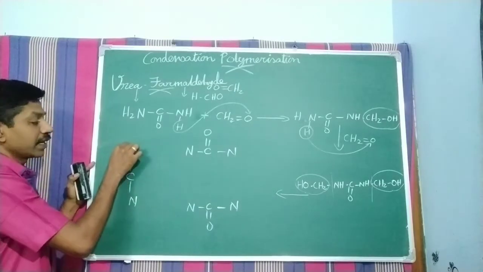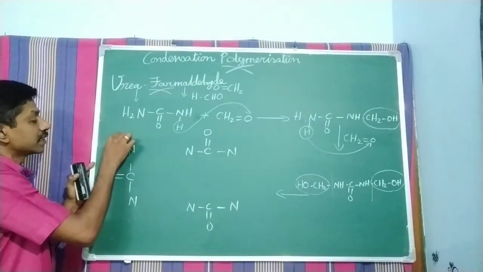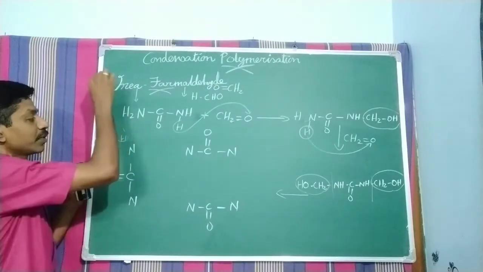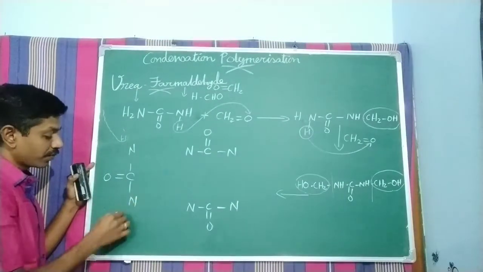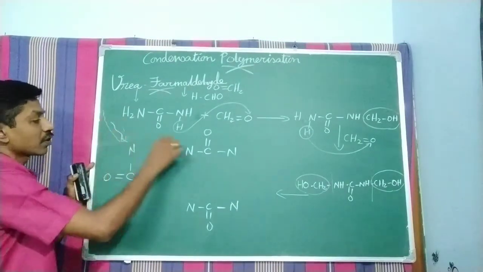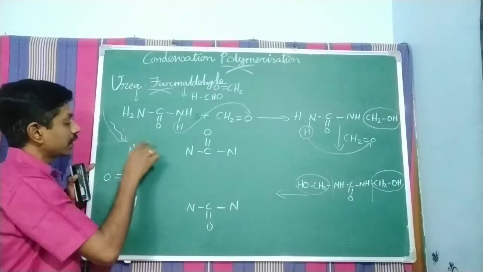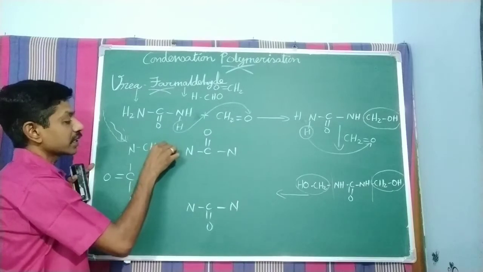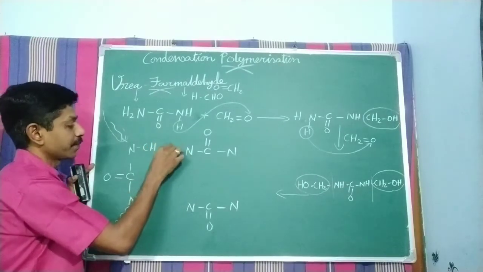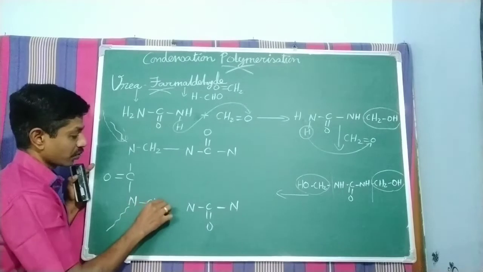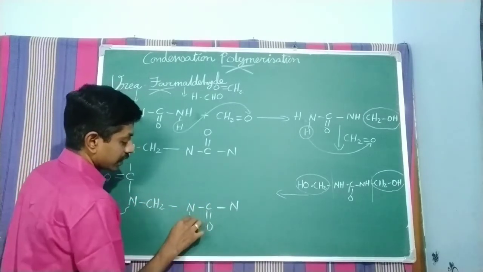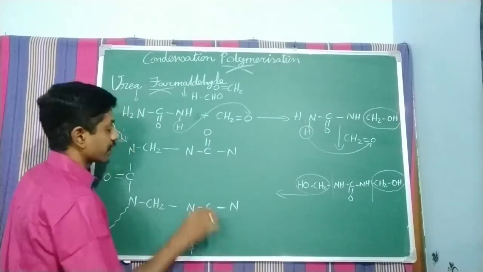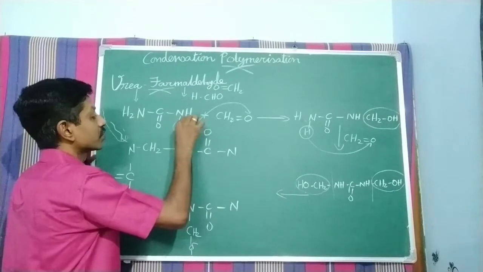And since it is having hydrogen on the sides, it will go for reactivity again with the other methylol group, and the chain will continue in all directions. And here we have this CH2 group, and with the NH and OH the condensation reactivity will take place. The same thing will happen here also. And with this CH2OH, it will go for a continuous chain in the same way, and also CH2 continuously it will go.